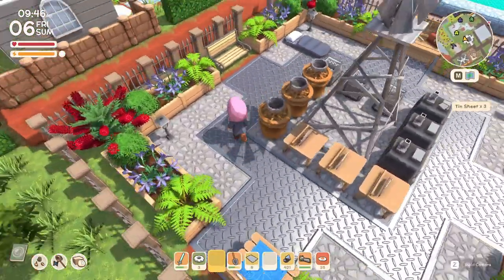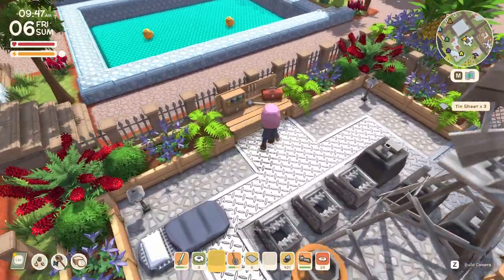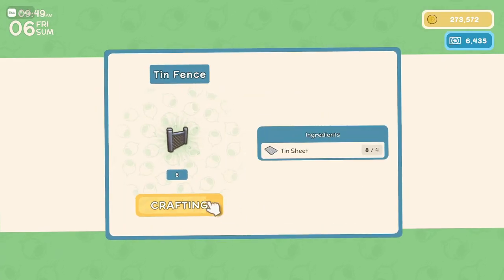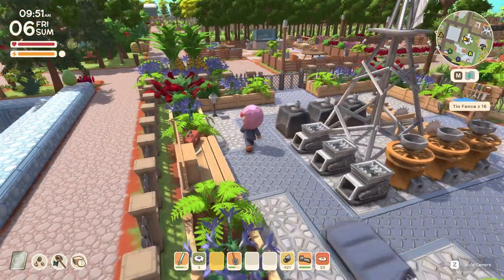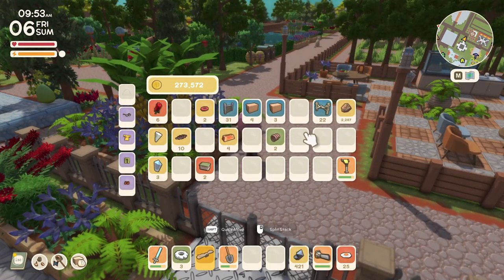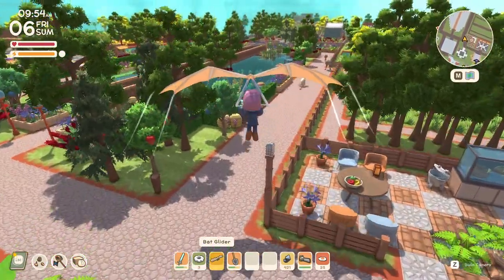That should be 8. Do that 2 more times. Okay. Go have a look at how the tin fencing is going to look there. And I think it's going to be pretty good.